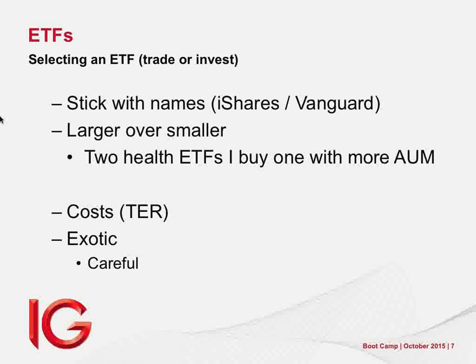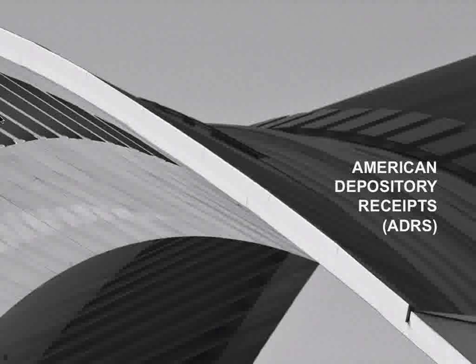The biggest ETF issuer is BlackRock — correctly called iShares — owning about a third of the market. Vanguard is next with about 16%. There are over 100 ETF issuers, many issuing only a couple of very exotic products. The trick with exotics is that expenses within those ETFs are often very high, partly because they can charge monopoly pricing and partly because derivative products incur higher costs. Importantly, always focus on that underlying index — never chart an ETF itself. Go look at the underlying.